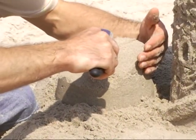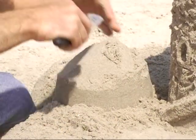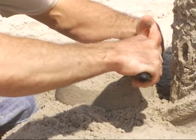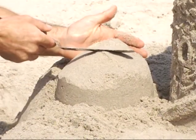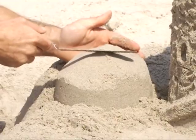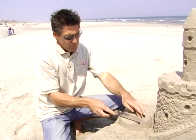And this side, we don't want to get too much sand over there, so I use my hand just to keep the sand from falling down on everything else that I just worked on over there. Just sort of move it away. And again on the back side, just to clean it up a bit. So that's our roof.